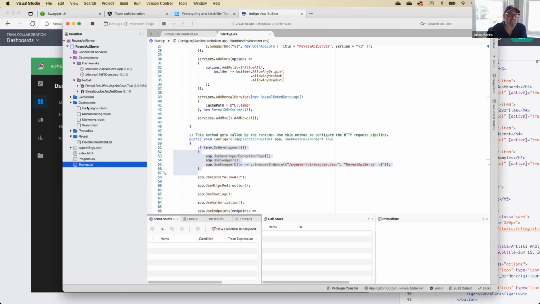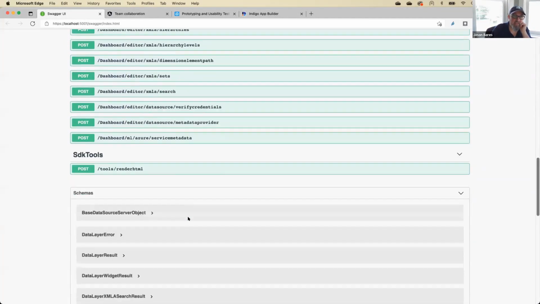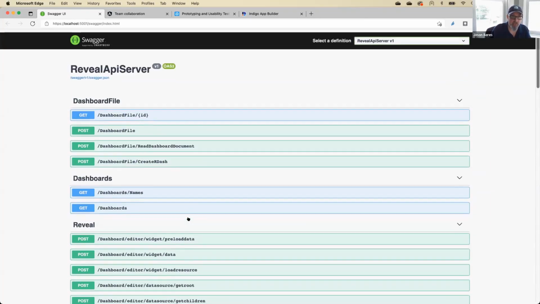And then I've got some dashboards here on the server. So these are these .rdash files. So everything Casey showed you, she can save out as an .rdash, and then those can get loaded from the server. This is all I did. So I hit the run button here. You can see it's stopped now. By default, I get my Swagger API. So these are all of the things that Swagger is enabling me to do.